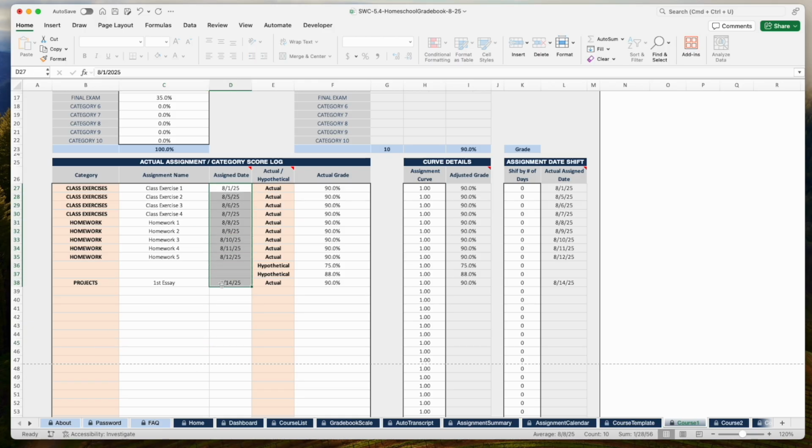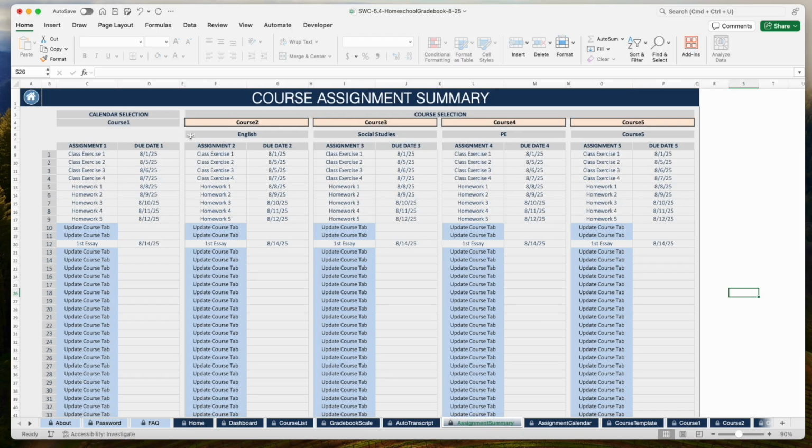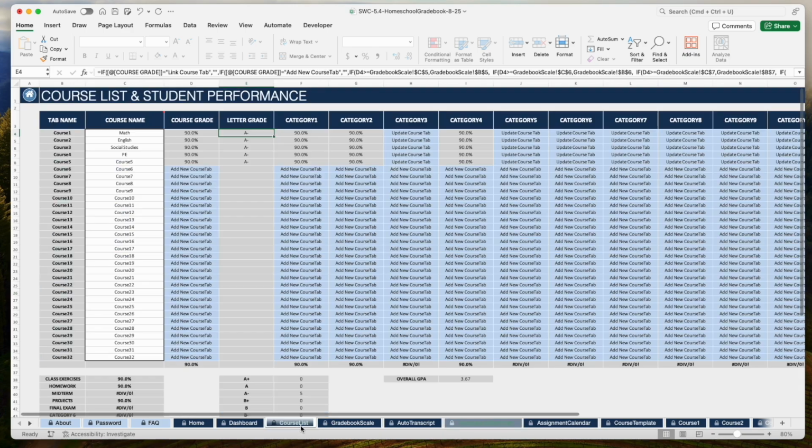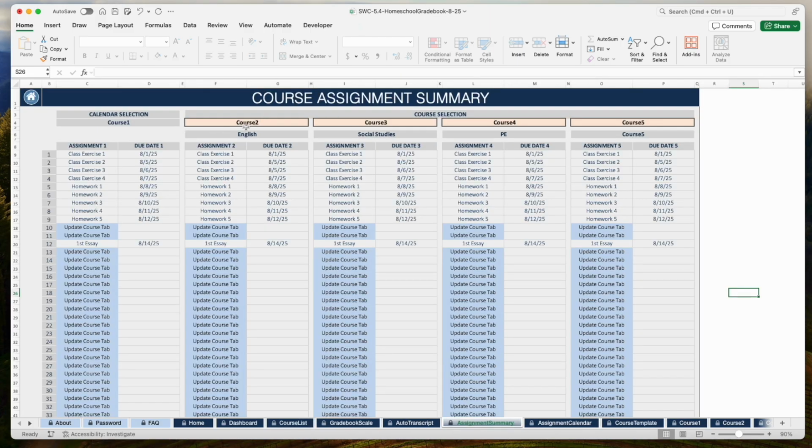Now on the assignment dates, and this is a neat feature, all these assignment dates will pull into your assignment summary. I'm going to come back to the course tab, but all these dates automatically roll in based on your choice. Whatever courses are showing up in your course list, and everything's linked, within that you can go to your assignment summary and select which courses you want to look at, because you're not going to look at them all at the same time anyway. I've got 5 in here technically; you're probably only ever looking at 4 or 5. So this is an entire summary of all the courses in your planning.